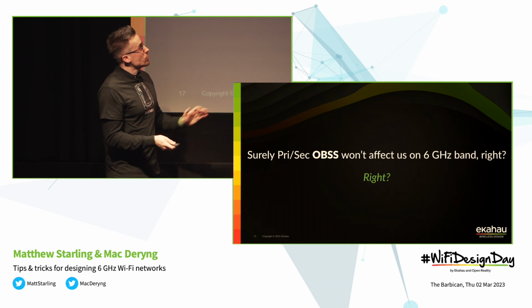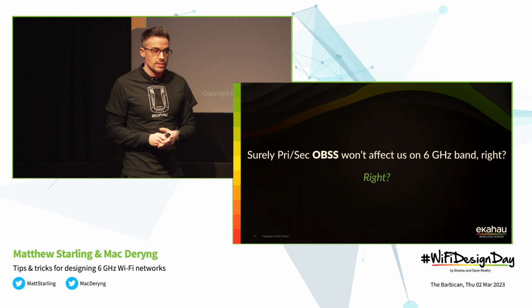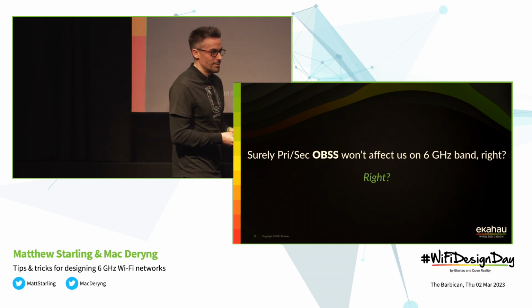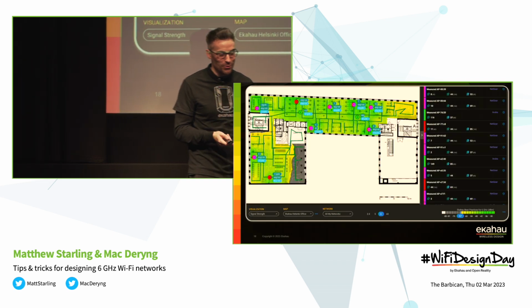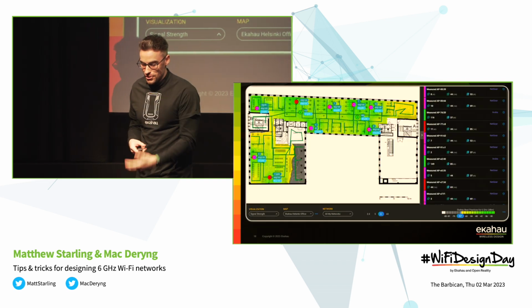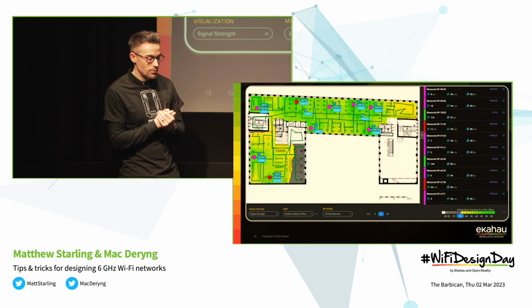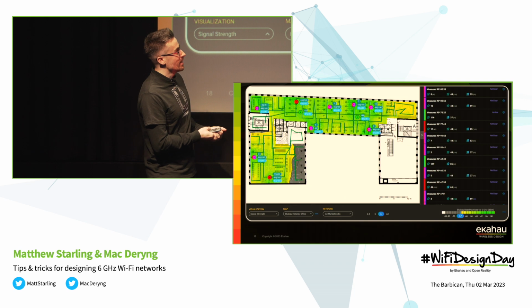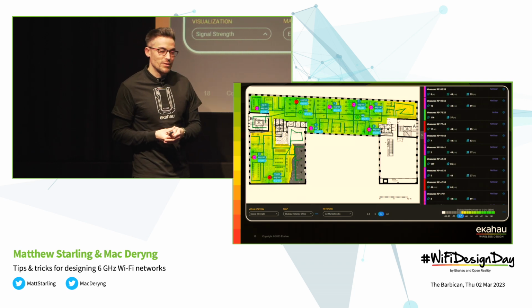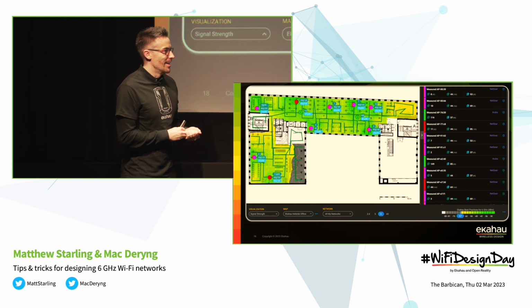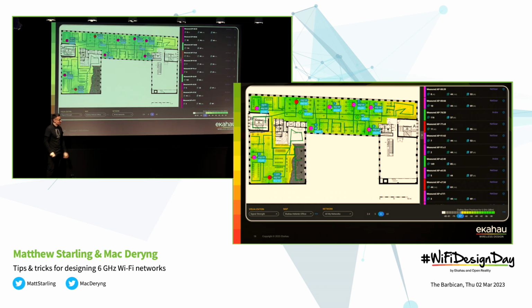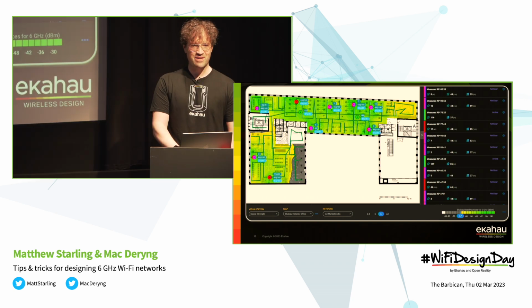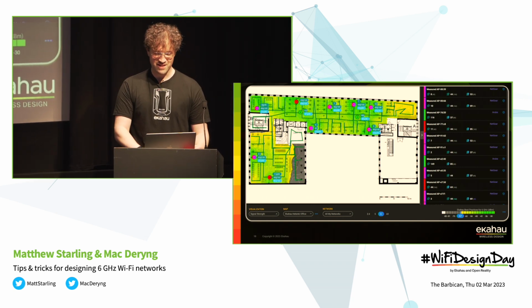And then we were thinking, well, surely we're not going to have this problem when it comes to 6 gigahertz, are we? Why not? Yeah, of course. So here is a validation survey done of our lovely Helsinki office, where we've got multiple different 6 gigahertz access points currently deployed. Mac is smiling because he really wants to highlight a few channels. So this is the design done by our technical lead, Miko. Have you ever heard of him? So that's what he does when he designs networks.